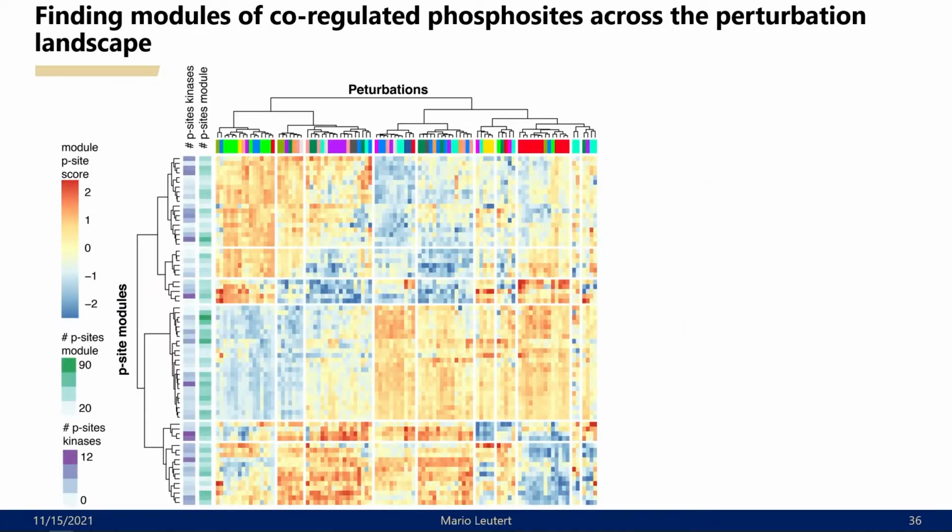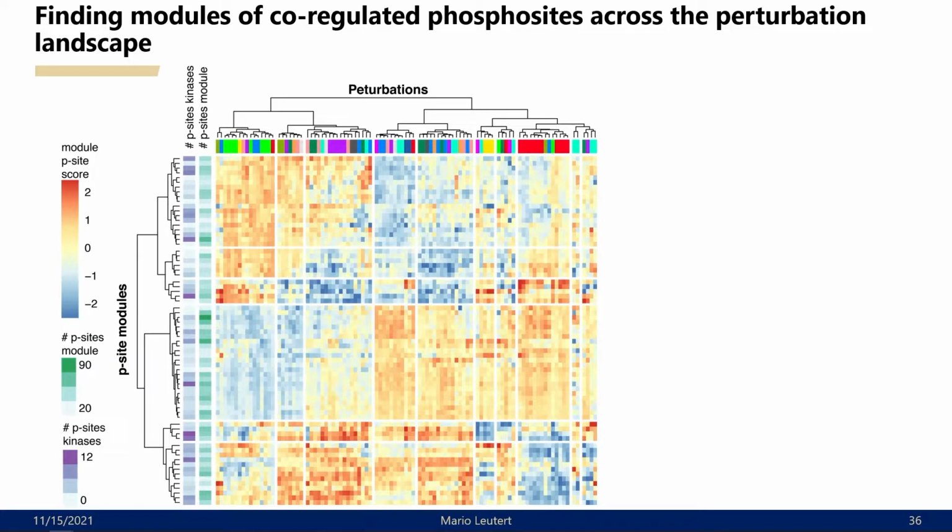So now this is a really great analysis to look at how the different perturbations are related to each other, how the phosphoproteome is changing in general, but what we are most interested in is how the different phosphorylation sites are related to each other. So we can do exactly the same analysis, but this time each point would be an individual phosphorylation site, and then get at how these are related to each other.